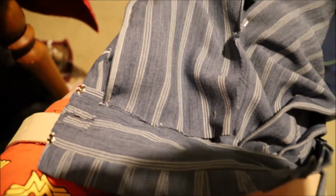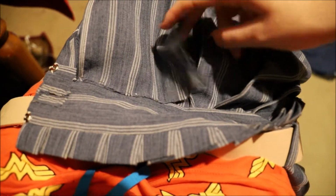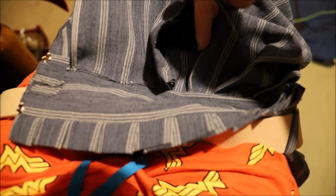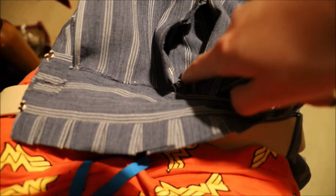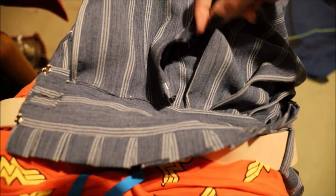I think I've worked my way around this. So basically I can't put the pocket any further than this end because of the buttonholes, and it would overlap and it wouldn't work. And I don't want to go further than this pleat because I'm not going to put my hands behind me to put something in my pockets.